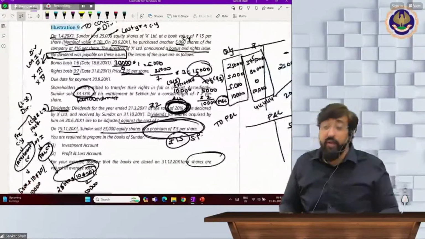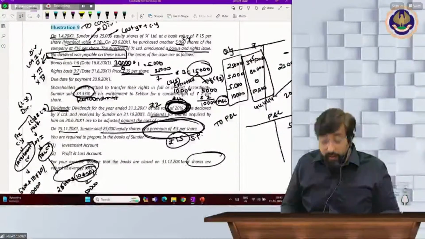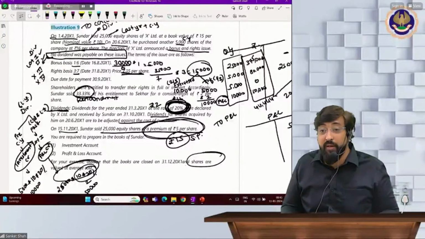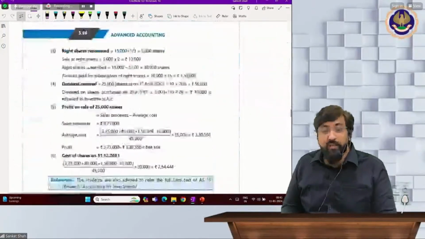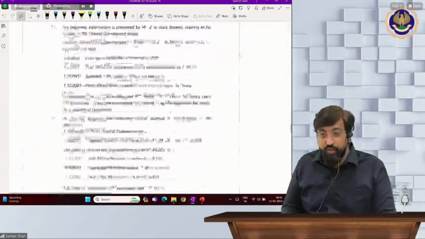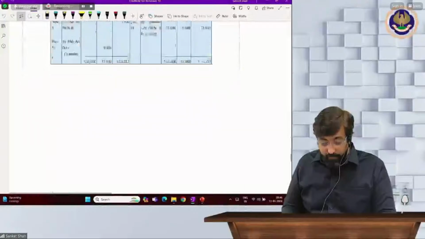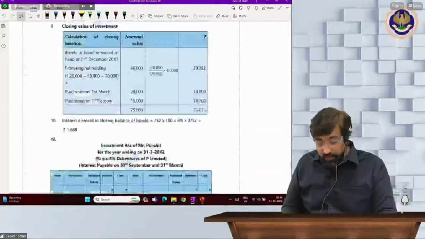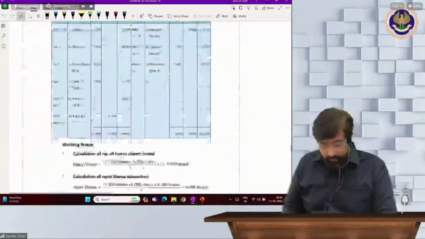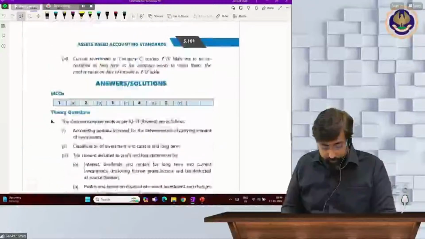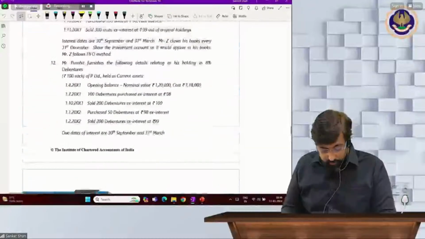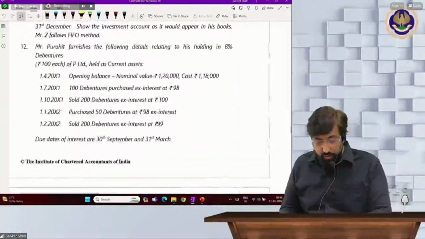Are you finding debentures difficult or shares difficult? मुझे लगता है debentures students are finding more difficult as compared to shares. So I will take one more question for debenture. Yes, sir. Debentures ही should be. थोड़ा सा difficult जाता है बच्चा. Okay. चलो. So we'll do debentures का question.